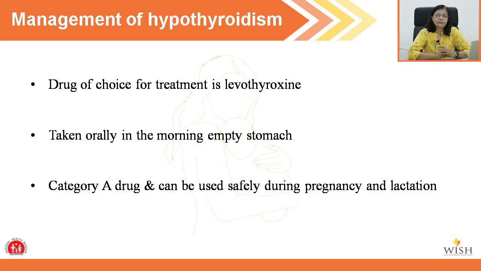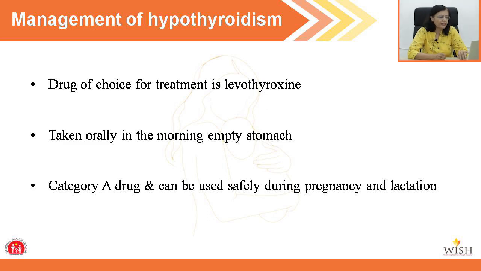The drug of choice for the treatment is levothyroxine, which is available in various brand names. It has to be taken orally in the morning on an empty stomach. This point is very important and I emphasize empty stomach, because if you eat something with this medicine then it impairs or hampers the absorption of levothyroxine, and because of that you won't get an adequate effect of the dosage which you are giving. So at least the patient should have an empty stomach for the next 45 minutes to 1 hour. So this drug should be taken on an empty stomach early in the morning.